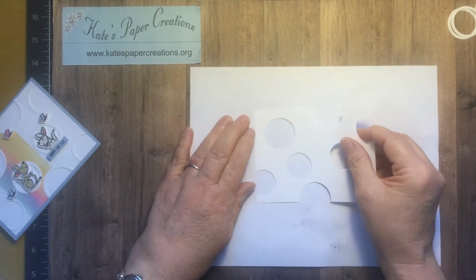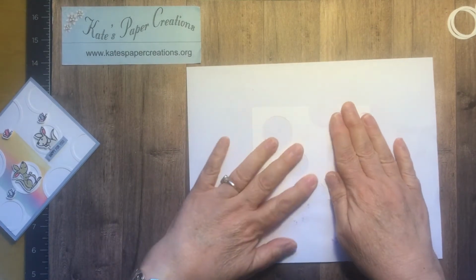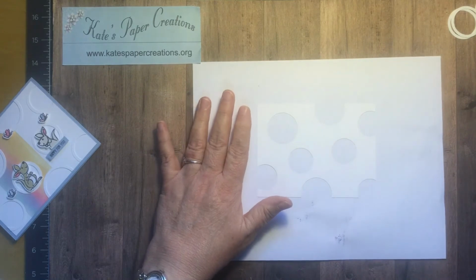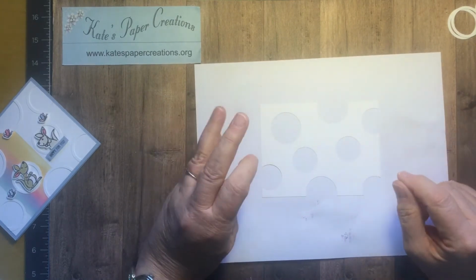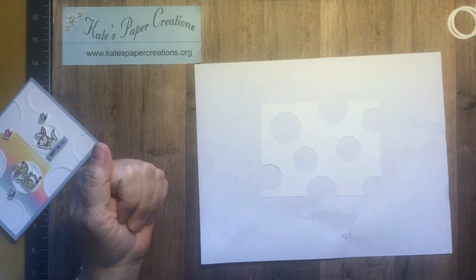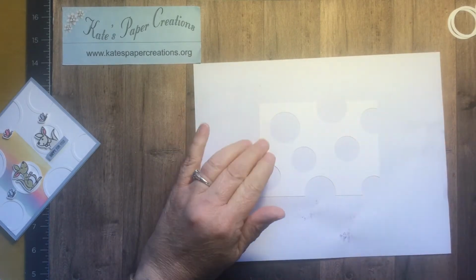Now, I will say that if you are a Silhouette Cameo owner, you could put these shapes in your Silhouette, and if you were making multiples, you could save them in there and design your card in there. Then you would be able to cut everything out without having to run them through your Stampin' Cut and Emboss machine 8, 9, 10, 11, 12, 13 times, or whatever it was. So just so you know.